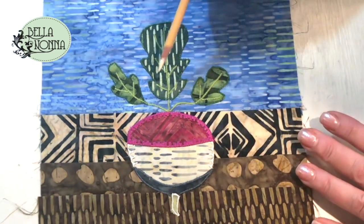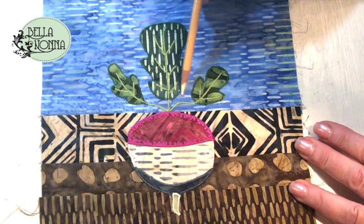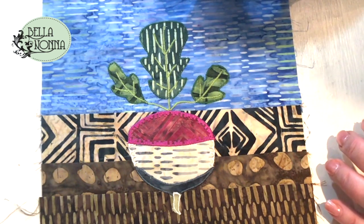Now the pattern gives you all the directions on how to space the beads apart on the long rows and how to space the leaves. So a little bit of fray check on the ends of your threads and you're good to go.